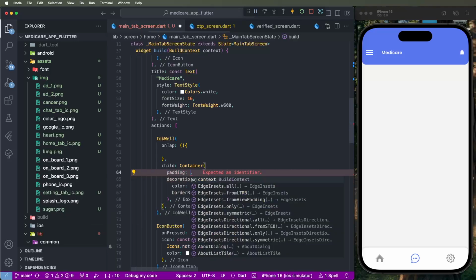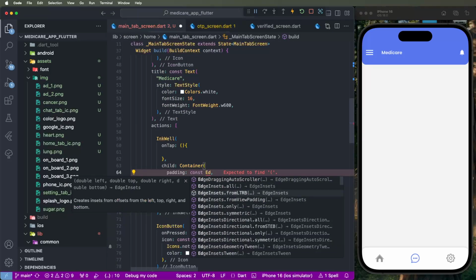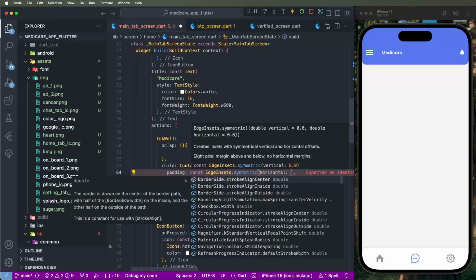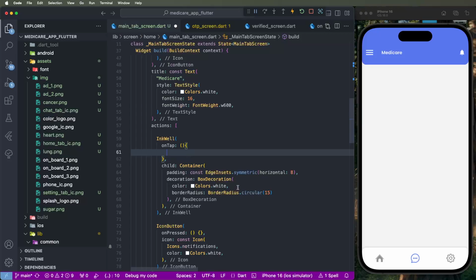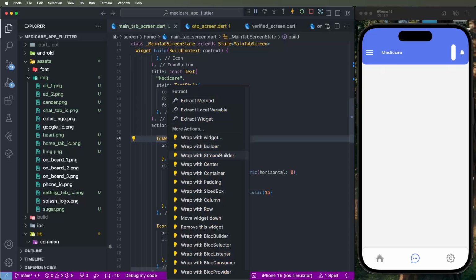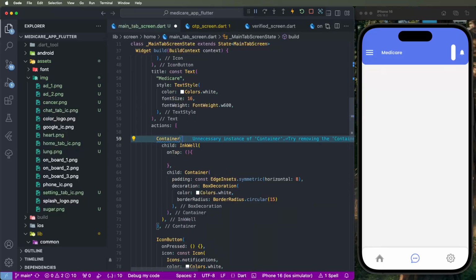Give the container padding, symmetric horizontal, set it to 8 like here. And now we need to see how to fix this. We need to create it in the container and give the alignment as center.